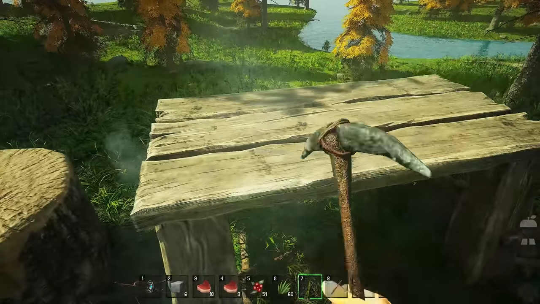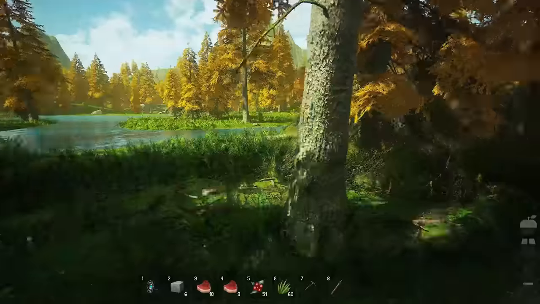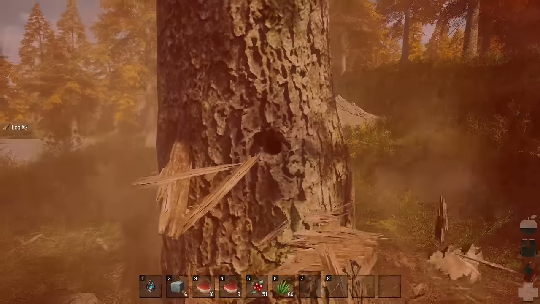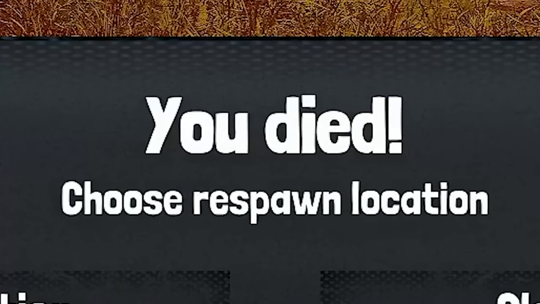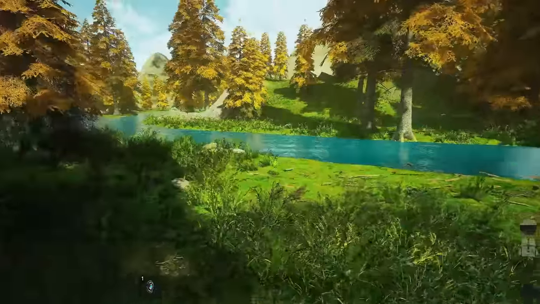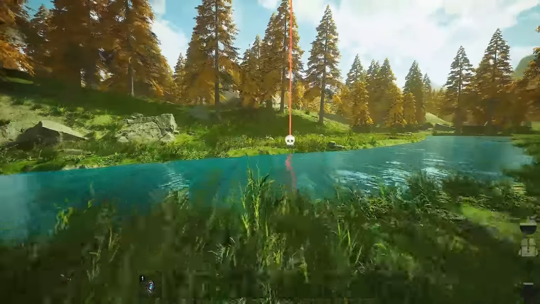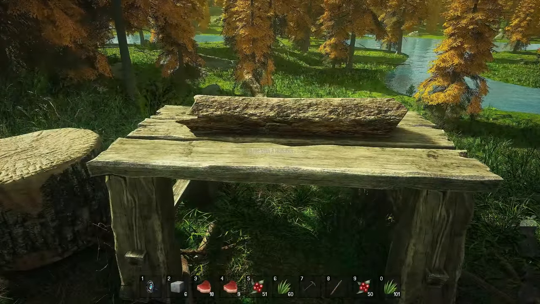A pickaxe? How come I can punch logs out, but I can't use a pickaxe? Like, I know it's not the most appropriate tool, but come on. Wait, am I hurting myself? Oh my god! I killed myself punching. Wow. I guess that makes sense, so I should be using a tool. Got it. Okay. Add two logs.